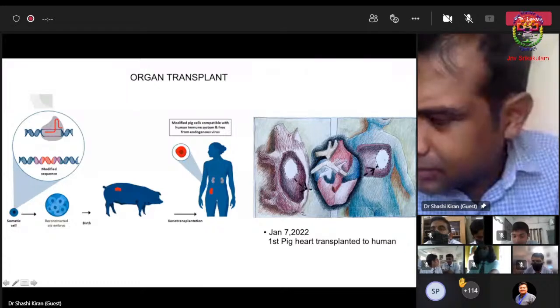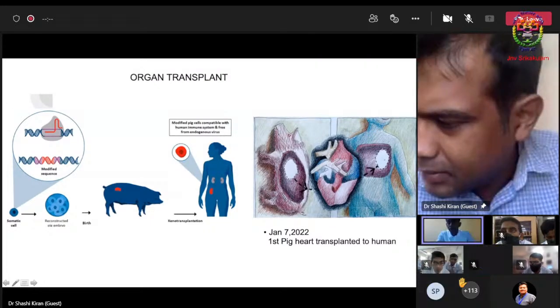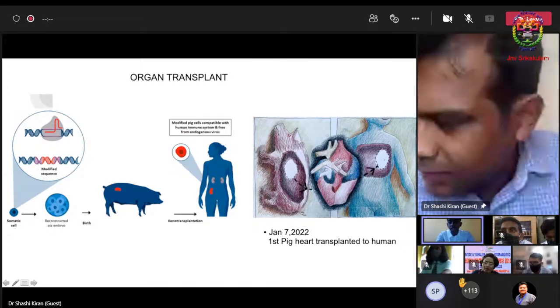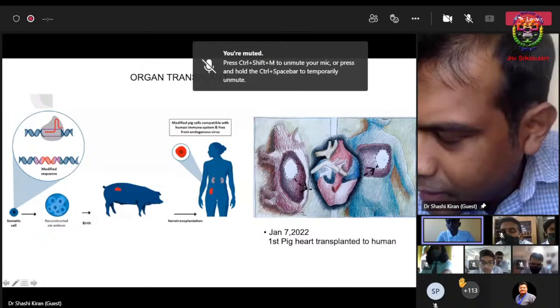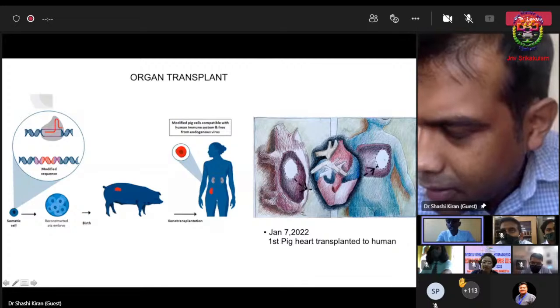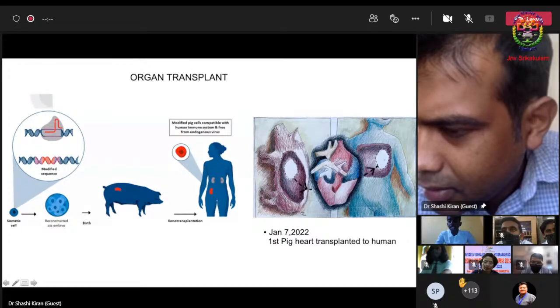So if the person who has got the transplant of the heart of the pig, sir, will he be suffering any side effects of transferring a heart, sir? Madam, will he be? Sir, now he has got a transplanted heart of a pig, so what differentiates between the human heart and the pig heart, sir? Will he get any side effects of it, sir?